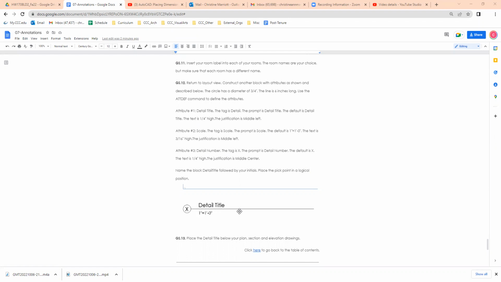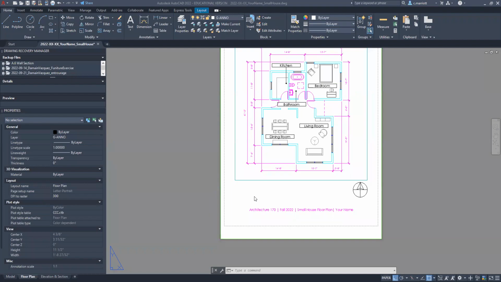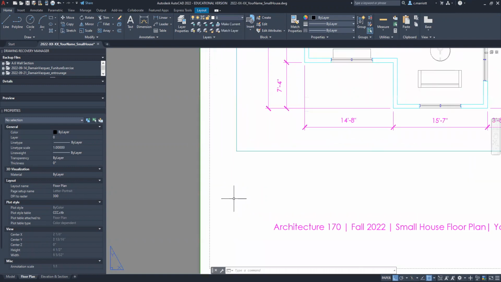Right, the block that we make may look a little bit different than what you see, but it will be close to looking like this. All right, so let's start with that. So I'm back in the layout view, and again, I'm going to change my layer to layer 0, and I will start to construct this block.